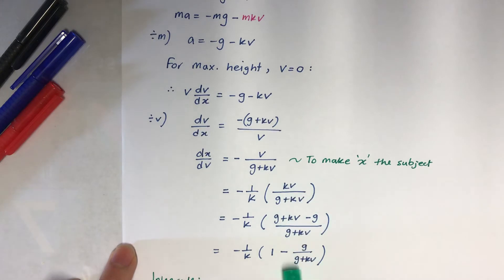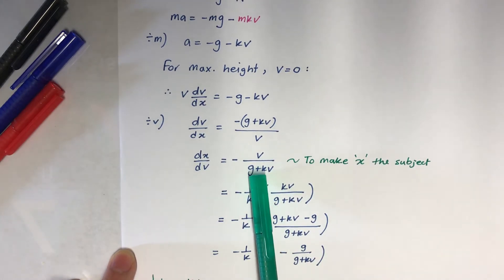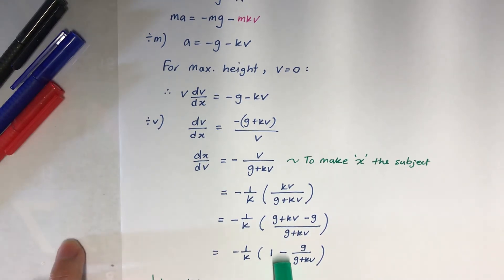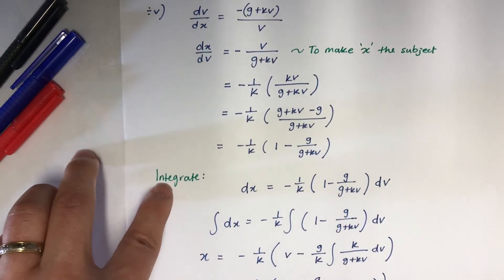So when I do that, I need to prepare. I can't just do this because I've got something there. Now when it gets to have V and V on the bottom, you probably got the idea now you will get like constant and take away something in the form. So I'm doing minus one over K because I want this to be KV. And then I'm going to plus minus G, the gravity, so that I will have this form of the denominator on the numerator. So then I will get the constant of this.